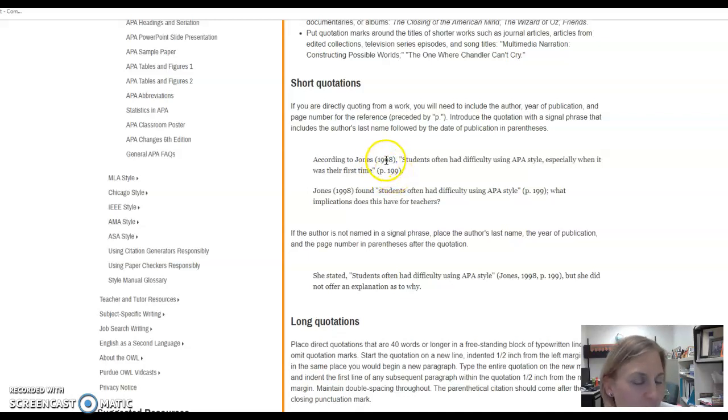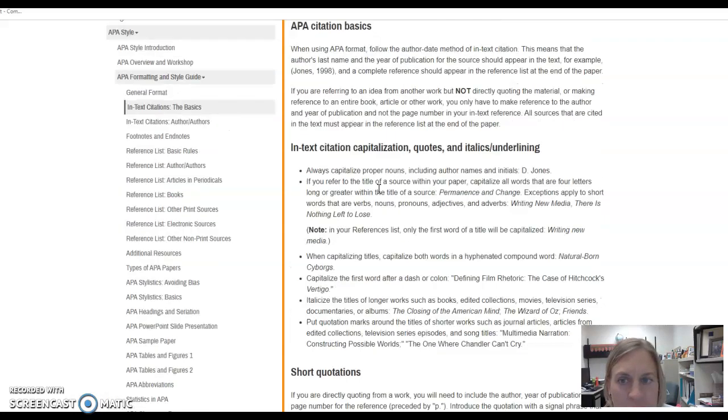And again, with the date, sometimes there isn't a date. And if there isn't, in parentheses, you would use n.d. This would be considered our signal phrase. Notice this is when a quote begins a sentence and ends. In this example, you will see that this is someone else's words and they only used a portion of the quote. Okay, and it gives you all of that information.